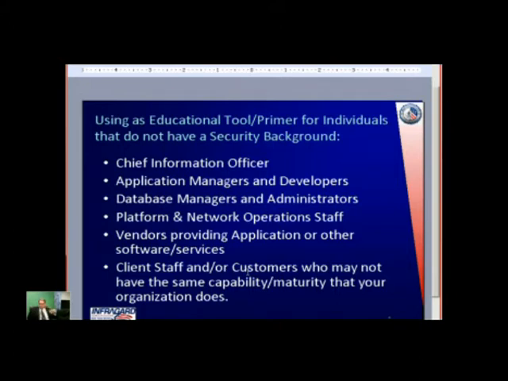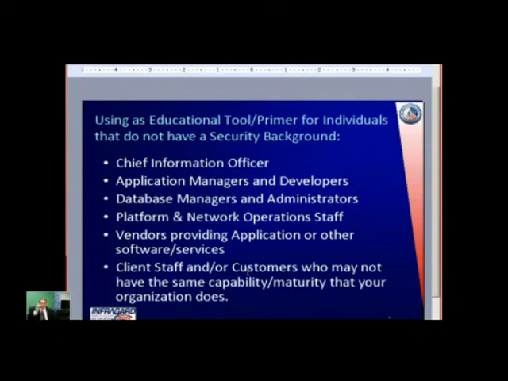Typically, if you get involved in an organization where they haven't focused on security, it tends to be, I don't want to say the flavor of the month, but it becomes a new focus because either something bad has happened or they got dinged in an audit. Then the CIO may or may not have a heavy background in security. This is a way that you can start getting them to think about that.